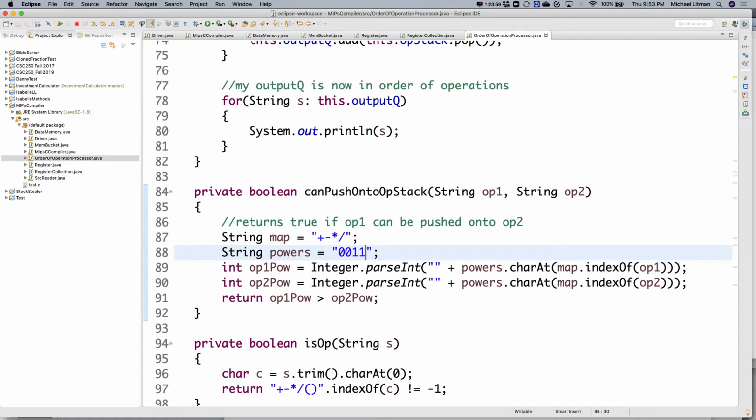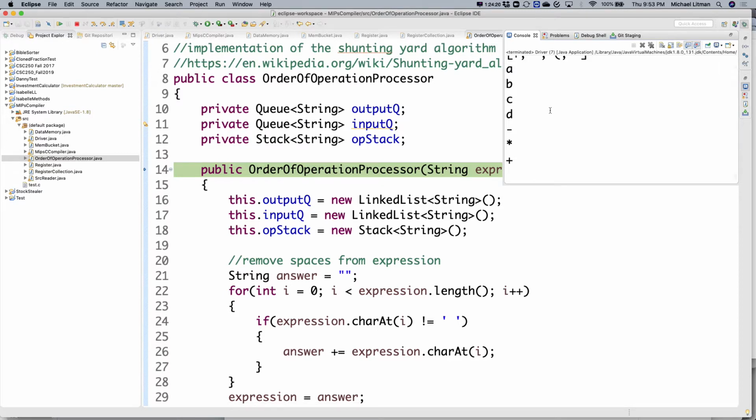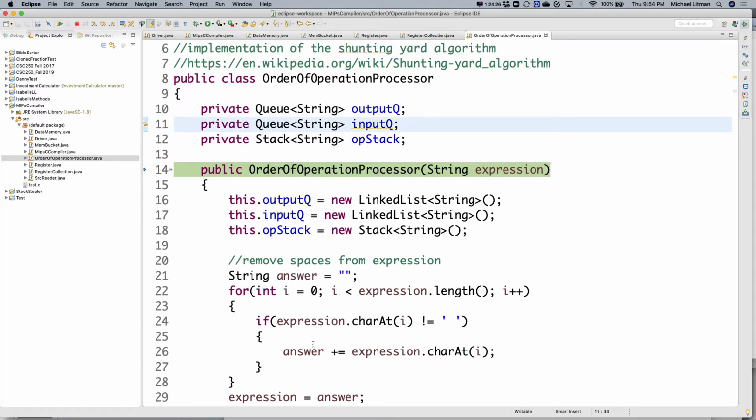We're comparing. So if I say I'll make this 1, I'll make this 0, 1, 1, 2, 2. And we'll have an opening parenthesis right here. That makes the opening parenthesis weak to anything that would go on top of it, but we're handling putting opening parentheses in a different logic. So there's our output for that. And now we find it. All right, so this guy has our stuff now in the correct order.